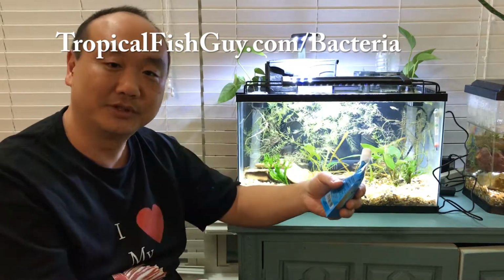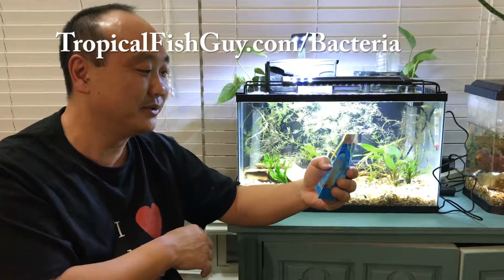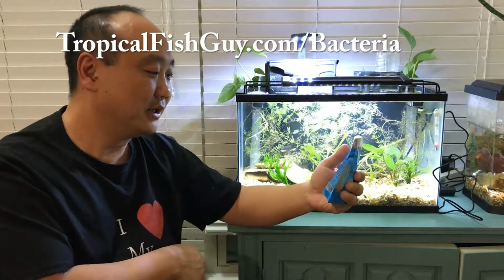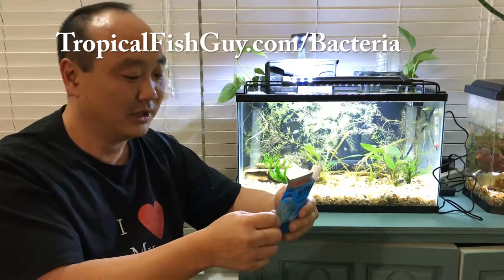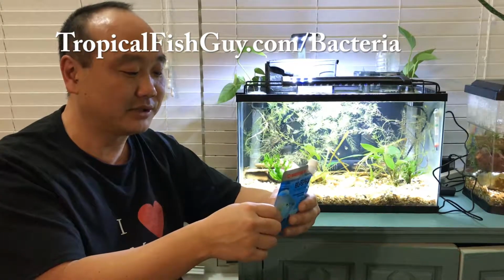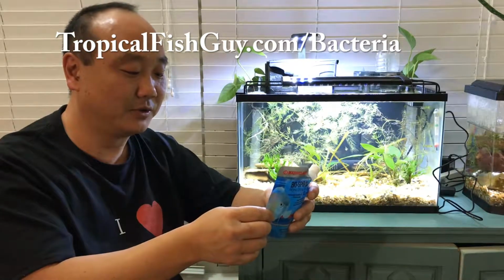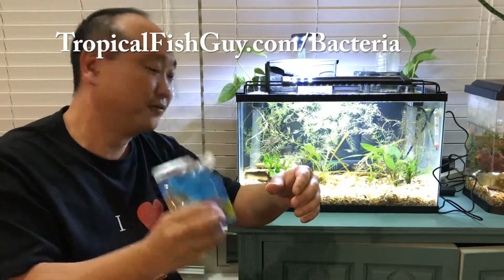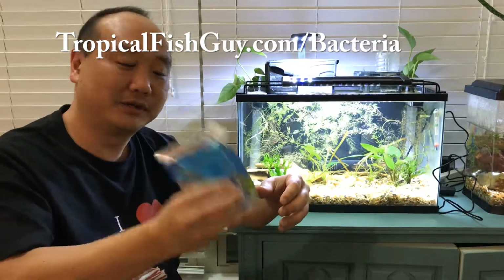You want to use this when you have ammonia spikes, when you do water changes. It says here, add entire pouch to cycle up to 15 gallons with about 10 fish under 1 inch, which is kind of what I've got. Ideal to use when adding new fish, filter maintenance, and monthly water changes. So you use less for maintenance, 2 teaspoons per 10 gallons. But for an ammonia spike like I'm having, and it's pretty high, I'm going to use this entire pouch.